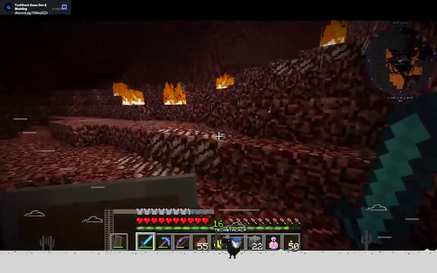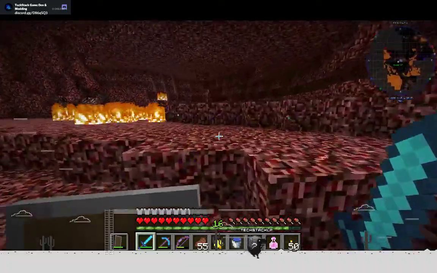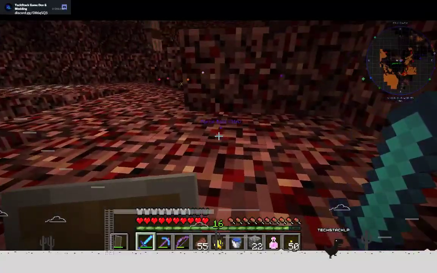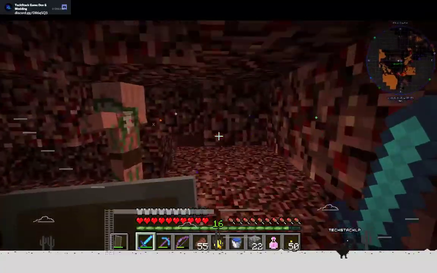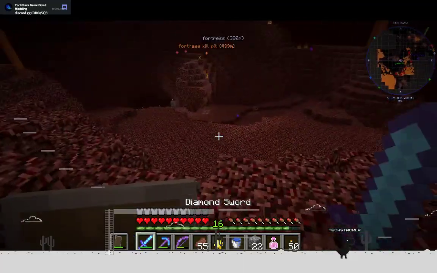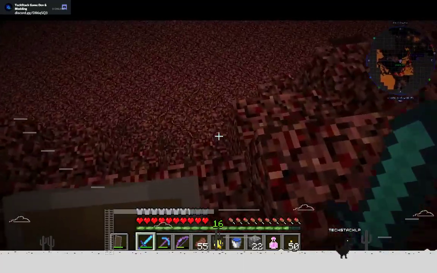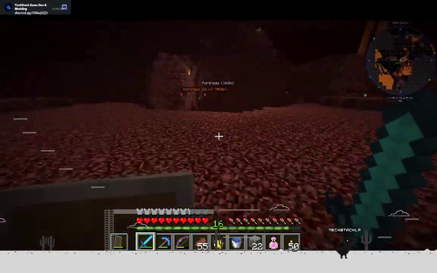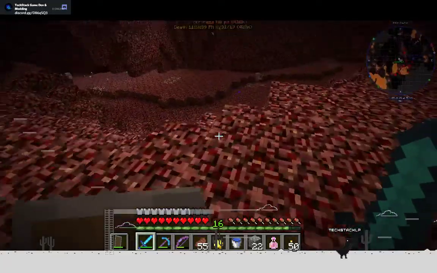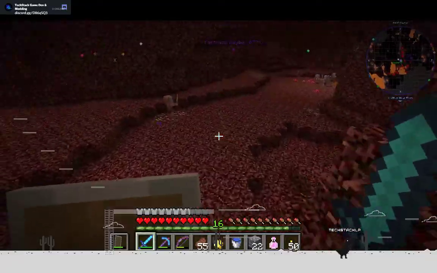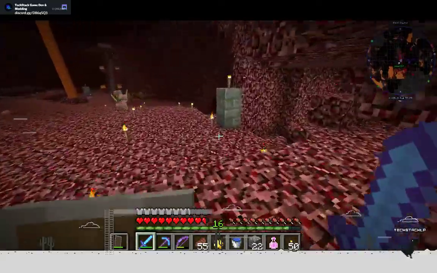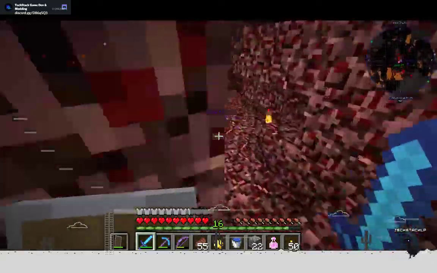Oh, okay, it's close enough. 90 meters. Oh, good, there's a way through here. Yep, this is it. Let's go straight down to it.